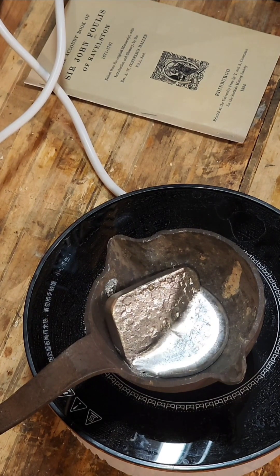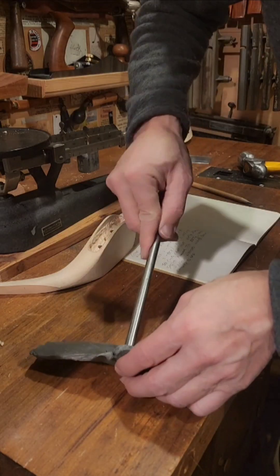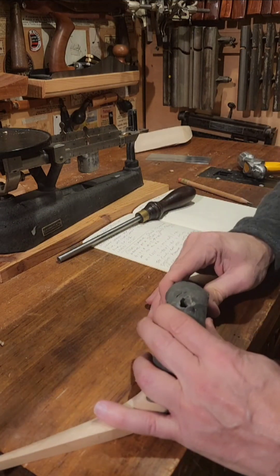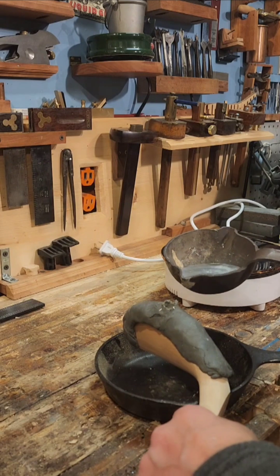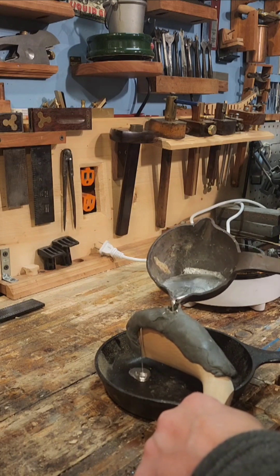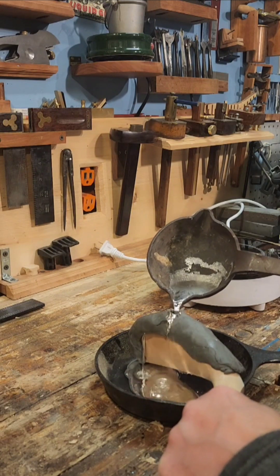This is a fast motion hyperlapse of the bismuth tin going in. I'm using something similar to clay, just creating a chimney type of effect. The problem is this was a little dry — I should have gone to the home improvement store and gotten more. I had a little bit of trouble getting it to stick on the toe. After a few minutes, the bismuth tin was ready to pour in. You're going to start to see it's going to start to leak through. There it is — the fit's hitting the shank. It's got a leak. I said maybe if I pour a little bit more it'll seal it up, but it didn't.